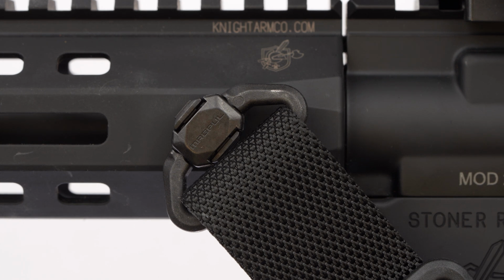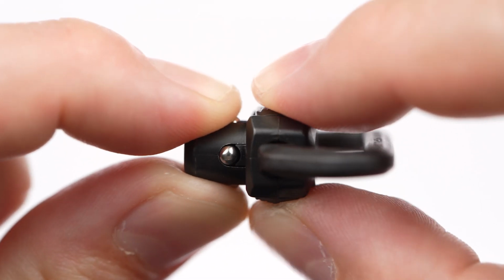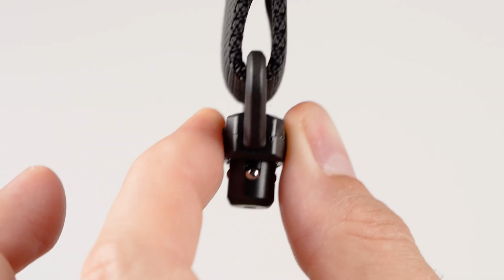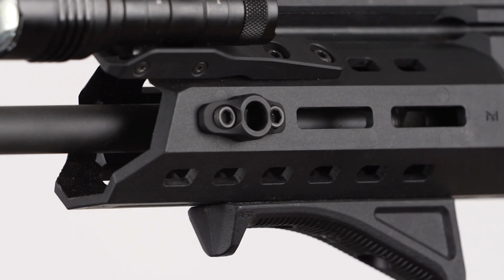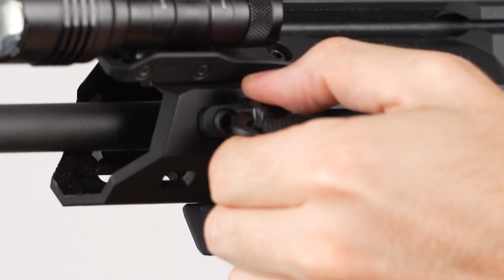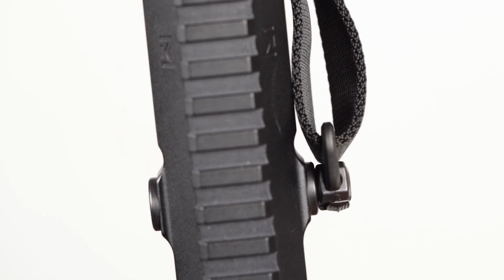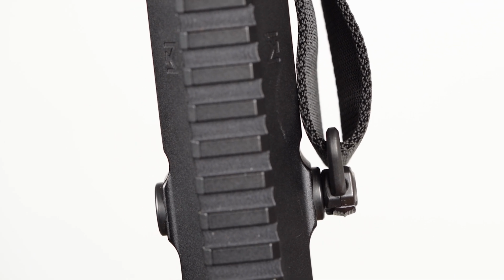Instead of a central button, the QDM uses two side tabs that work in both pushing and pulling to release, but both must be activated together on the pull. This prevents accidental release of the QDM if something catches one of the levers. This allows a more intuitive attachment and release and also makes the QDM lower profile than a conventional QD. It is possible to release a QDM by pushing one of the levers while pulling the sling or with a direct load on it, so consider that when choosing the QDM.